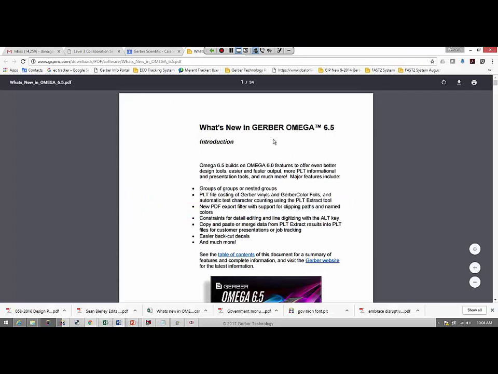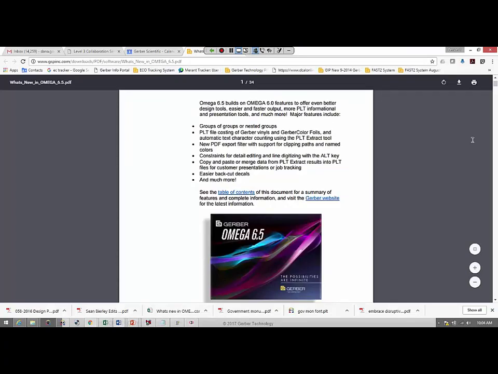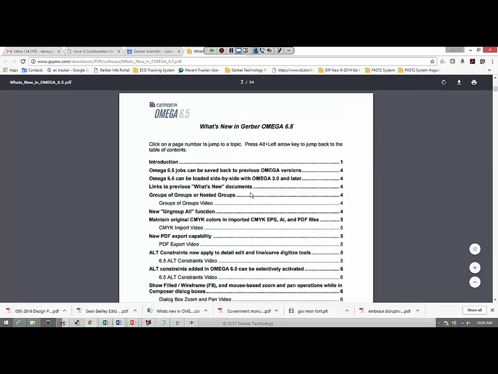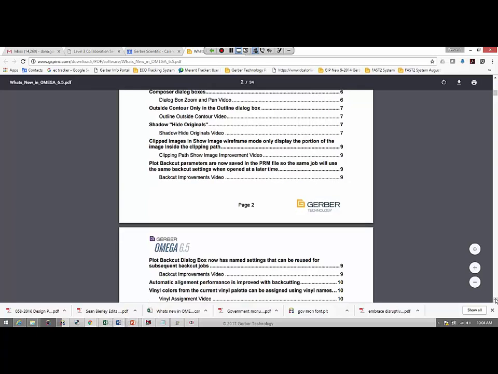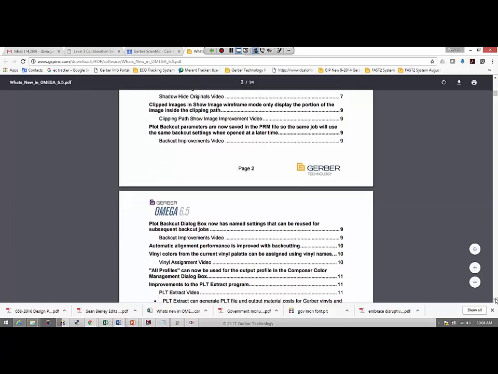And then, as I say about all of our What's New documents, if you don't feel like reading a 30-page document, I would always encourage you to review the table of contents, because the table of contents gives you a nice summary of all the features that are in a particular release, whether it's 6.5 or 6.0 or 5.0, what have you.